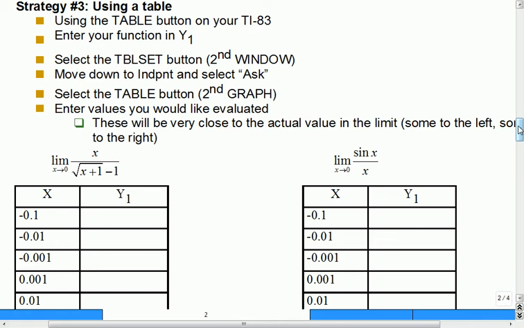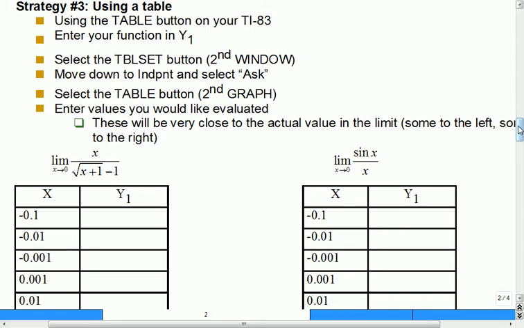Okay, so that function goes into your calculator as y1, and then we're going to use the table method to do this. You select table set in your TI-83, and then you have to move down to independent and select ask. Otherwise, it tries to automatically fill it, and we want specific values here: -0.1, -0.001, -0.0001. So you have to say ask so that it asks you for the value. The next thing you're going to do is hit the table button, and what you'll see is an empty table waiting to be filled. If you put in this value, the calculator will put out the y values automatically. So I'll come around and give you a hand with that.